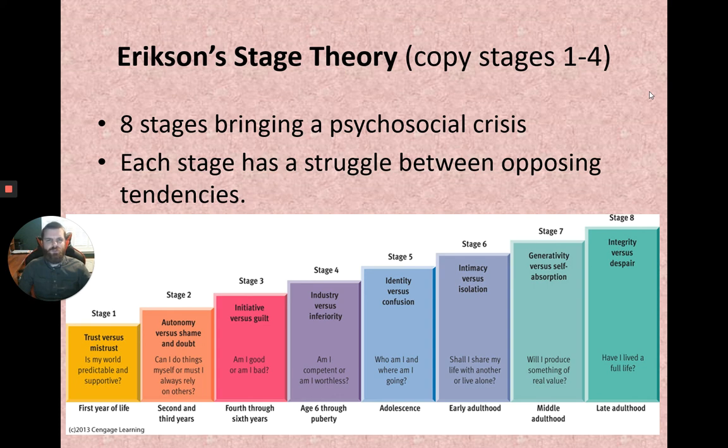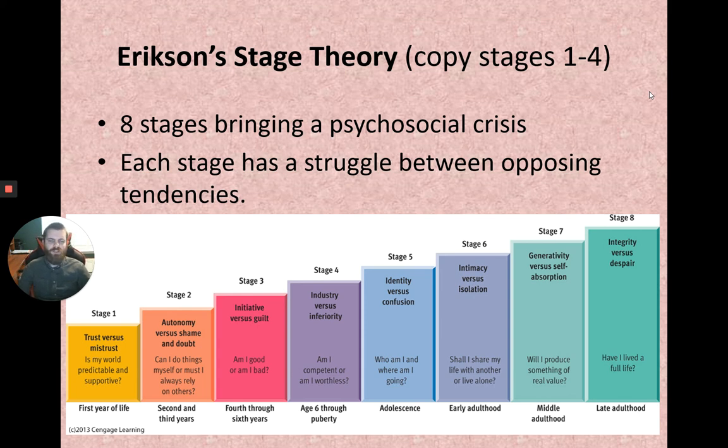So first stage is called trust versus mistrust, and the idea is, is your world predictable and supportive or not? This is in your first year of life. What is important to you during this time more than anything else? And the answer to that question is pretty simple. It's being nourished. It's being taken care of. It's food. So if you're fed consistently, you develop a sense of trust. If you're not fed consistently, if someone's not being the adult and being very responsible in regards to your needs, then instead you may develop a sense of distrust for being fed, and then as a result, distrust towards the world. Stage 2, autonomy versus shame and doubt.